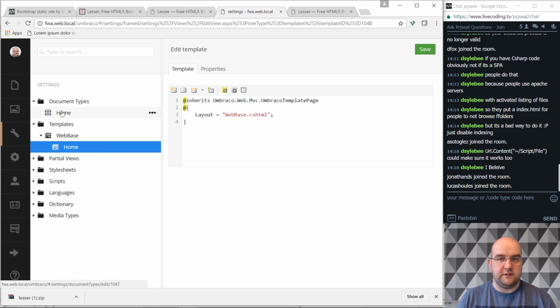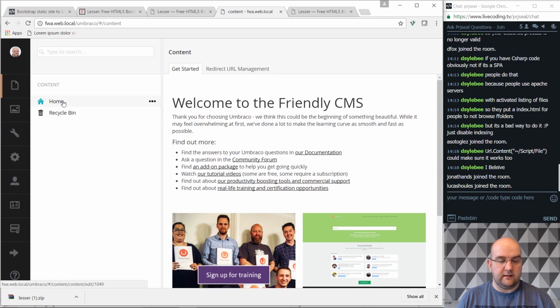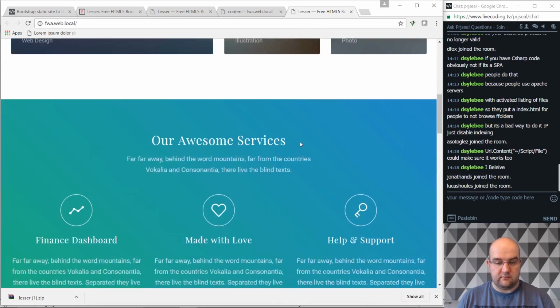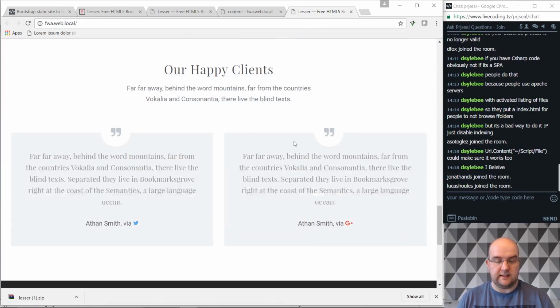Alright, I've not got any properties on there yet. Associating the home with the home template, creating the home content item at the root of the site, and then you've got this straight up. So that didn't take too long.